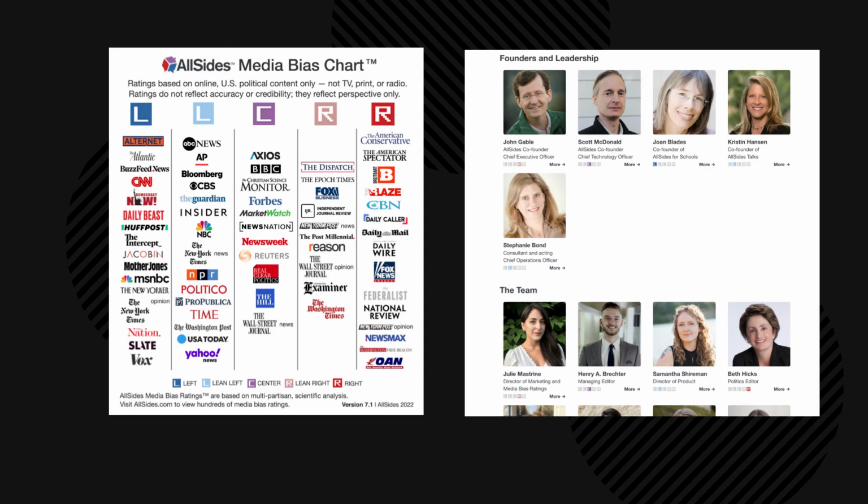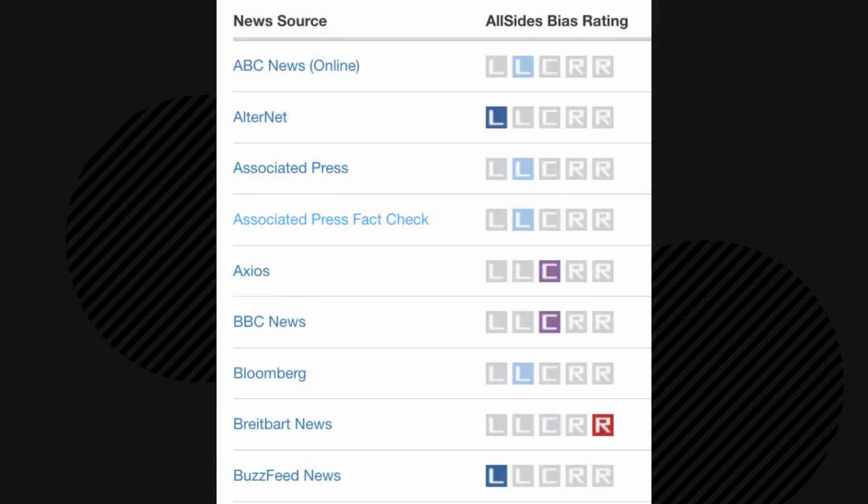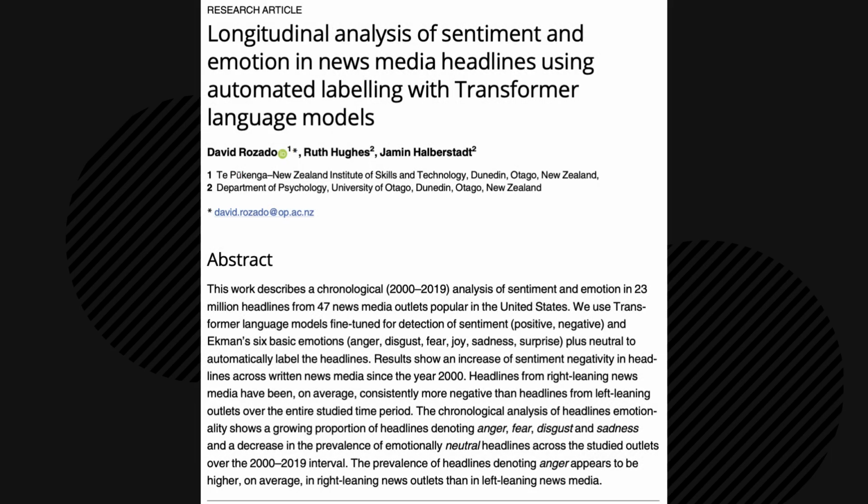appropriately, their political biases. The AllSides media bias dataset measures the political bias of popular news media in the United States. And this is based on the online political content on those websites. They are assigned a political bias rating on a 5-point scale, ranging from left, lean left, centre, lean right, and right. These ratings are interesting in and of themselves, but are also useful in academic studies. For example, the research on news sentiment that we presented in episode 3 of Social Science Weekly.